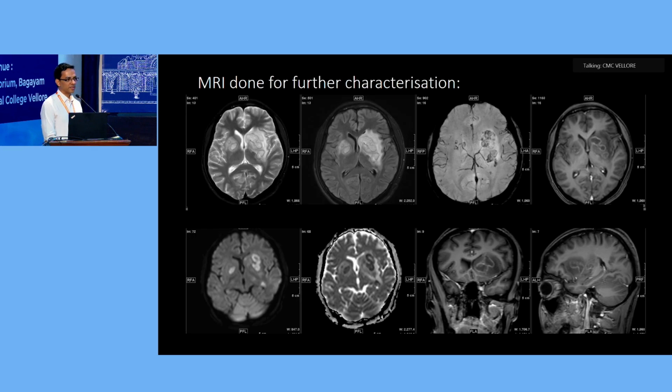So an MR study was done, and as you can see on the T2 weighted sequences, we can see multiple lesions involving bilateral basal ganglia, with a lot of edema adjacent to them. There is a lot of blooming in the SWI sequence, suggestive of microhemorrhages, and there's a lot of diffusion restriction as well. So it's looking like there's some kind of abscesses. Little bit of post-contrast enhancement. In patients who are immunosuppressed, we usually don't expect a lot of enhancement. So usually enhancement will be less in these patients.